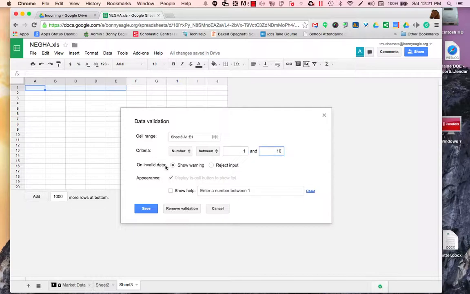Now, do we want to show a warning or reject input? So if we want a warning, we can enter help text so that they know what they're supposed to be putting in there. If we want to reject the input, we can also have the help showing to put in there. So we're going to go ahead and show a warning, and we're going to say save.